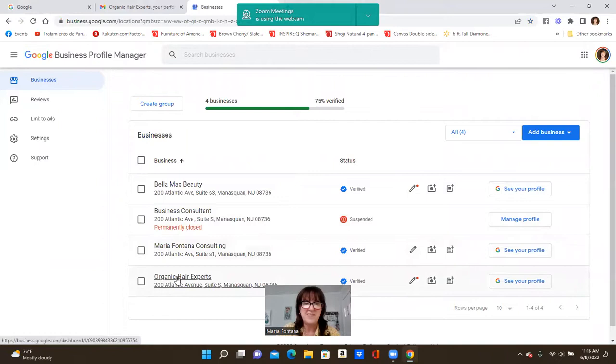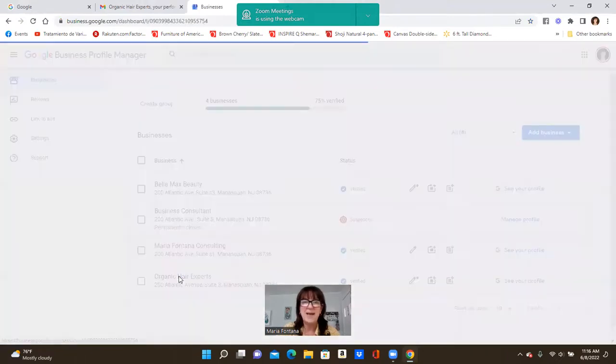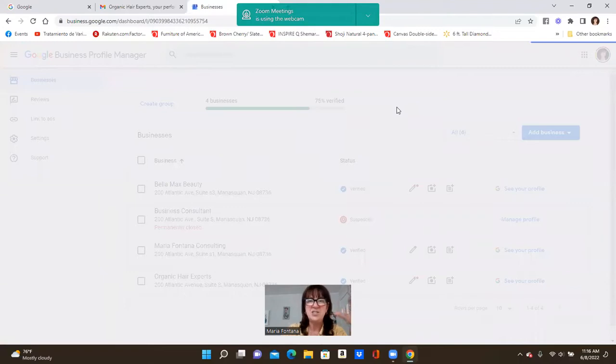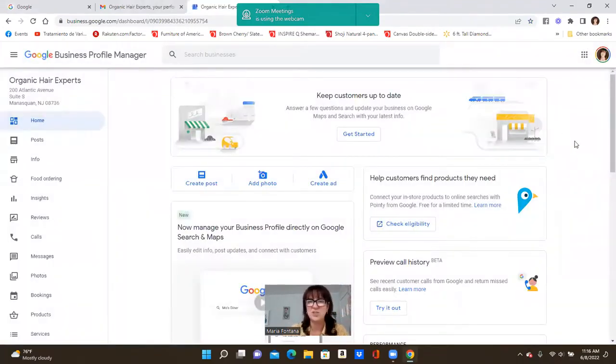Now, I have a few different businesses under this profile. I'm going to access my hair salon for teaching purposes. I'm using my hair salon to show you how this works. So this is what the profile looks like on a desktop. I also have the app on my phone. I don't know if you guys can see close up. You see it up there in the corner? It's that blue house up here, and it looks like this close up, okay? And you can download that app on your phone once you sign up, and it's really easy to do what I'm going to teach you to do today.